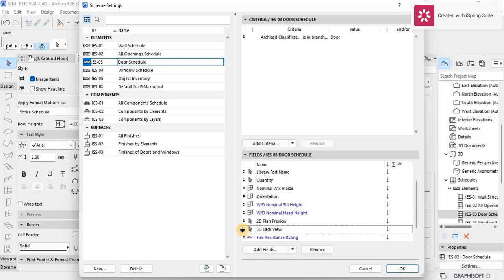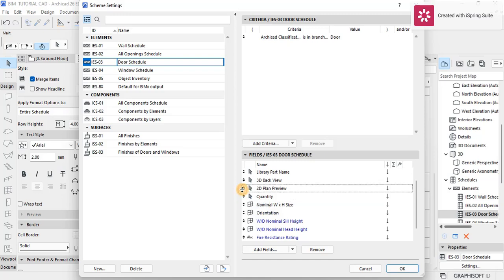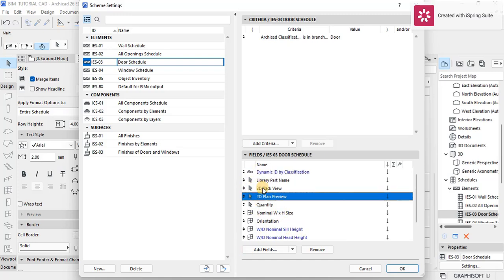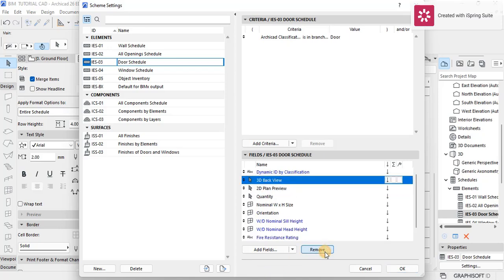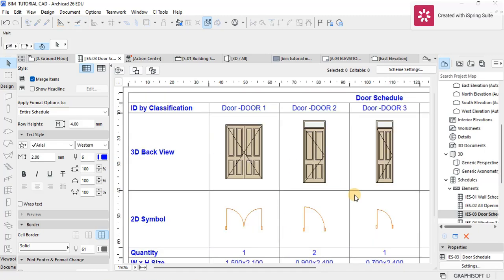I'm going to drag it to the top here, and after the 3D, I'm going to identify the 2D, and then look at the quantity, the nominal height and width, the main orientation, the nominal sill height, the head height, and fire resistance name. This one I don't need too. So those classifications made, I'm going to press OK.